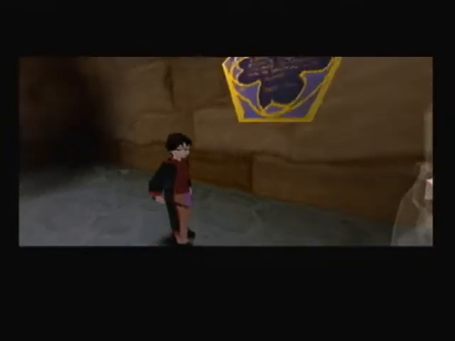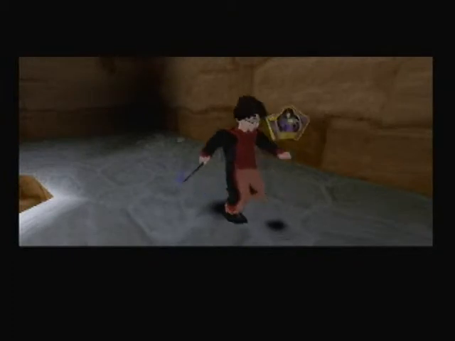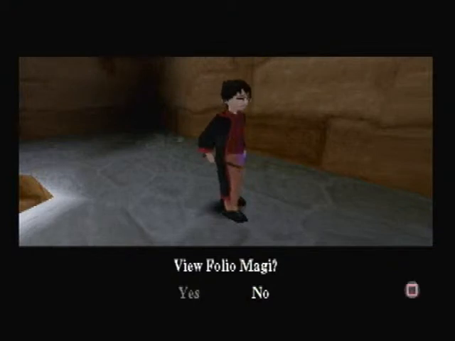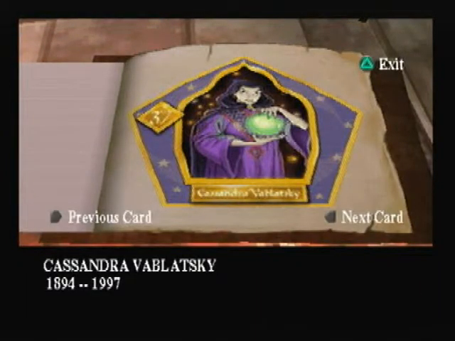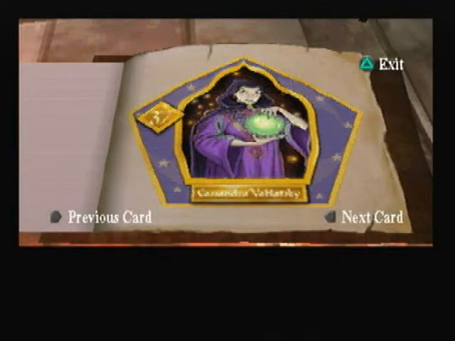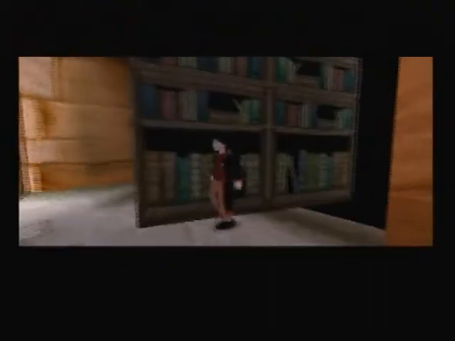Another one! Oh, you're full of these, Nick. Cassandra Verblatsky. Oh, I like that name. What have we got? Cassandra Verblatsky, 1894 to 1997. Celebrated seer and author of Unfogging the Future. What's so foggy about my future? That's what I want to know.